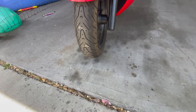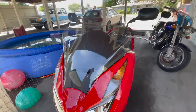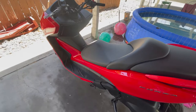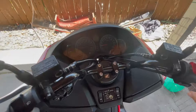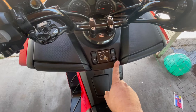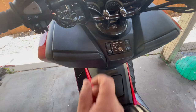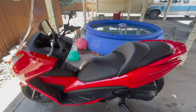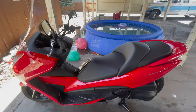The windscreen is Memphis Shades and it does a pretty good job — it keeps the pressure off your body so you can cruise on the highway with a little less fatigue. The next addition to the family is a Honda Forza. This is basically a maxi scooter — it's a larger displacement scooter. This is a 300cc, so it's just under that, but it's called a Honda Forza 300. This thing is pretty cool because it's got a dashboard that reminds you of a car. Three-gallon gas tank. All sorts of little buttons for the seat. And then this box locks, and inside of this box is a little plug-in for your phone charger. This is just a really cool little scooter that we got for my wife to learn on. I kind of like it so much I might sell this to get another one — or to get a bigger one, like a Silver Wing or something.